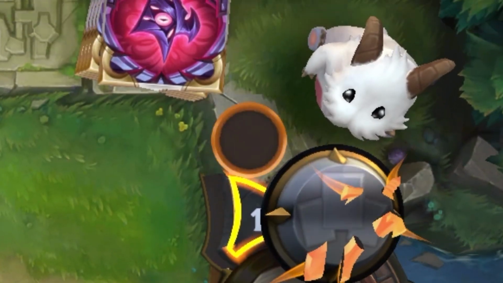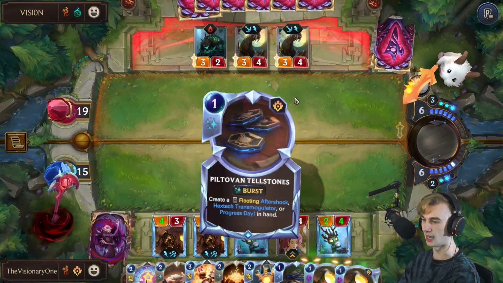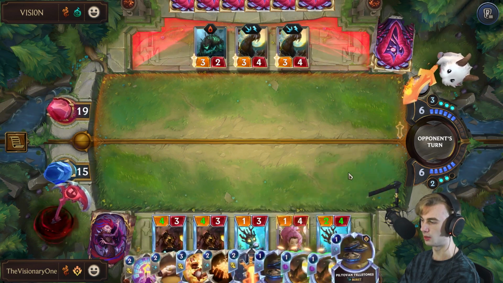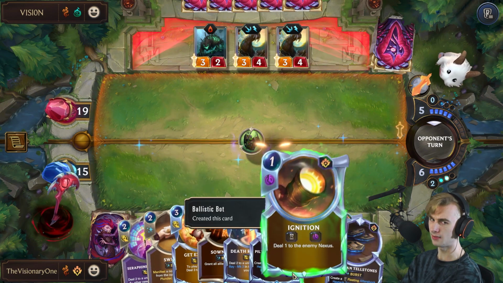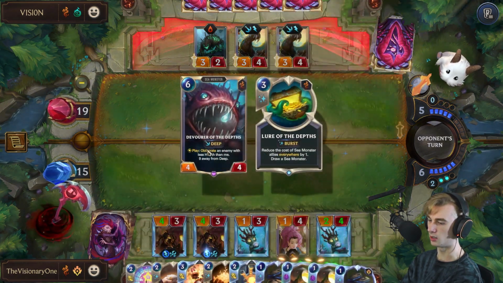I think we'll save Death Ray here for his attack. Just in case. I don't know what he could have. Also nice. Another Piltover Tellstones. I think we're going to use this for Progress Day, but we'll see. I might not even need Progress Day here. Possible I don't.